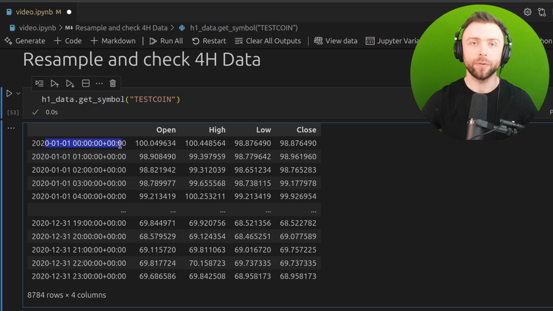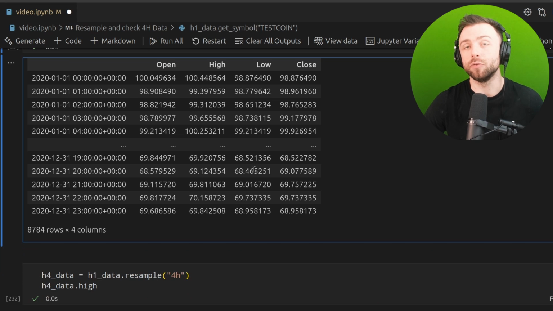You could, of course, if you were using an exchange, pull the 4 hour data directly, or the 5 hour, whatever time frame of data that you want. You could pull it directly from the exchange. But since I already have the 1 hour, and 1 hour divides cleanly into 4 hours, I might as well just resample it locally. And if your data instance consists of open, high, low, and close, VectorBT is going to understand how to resample it.